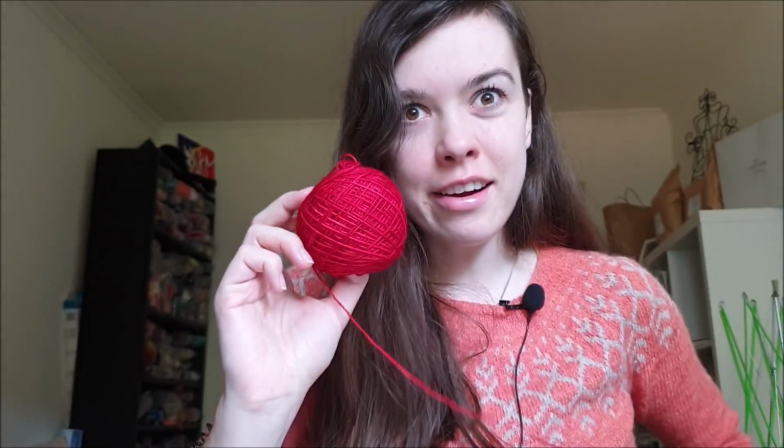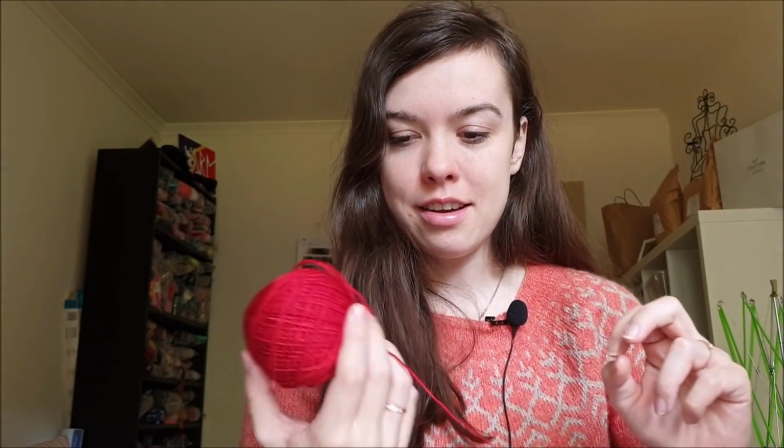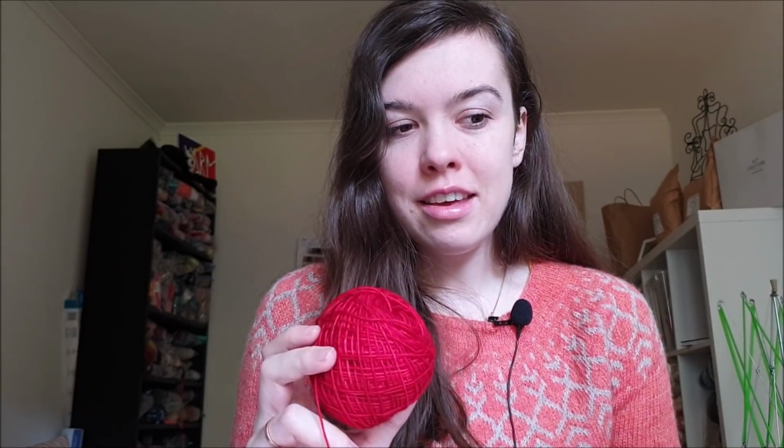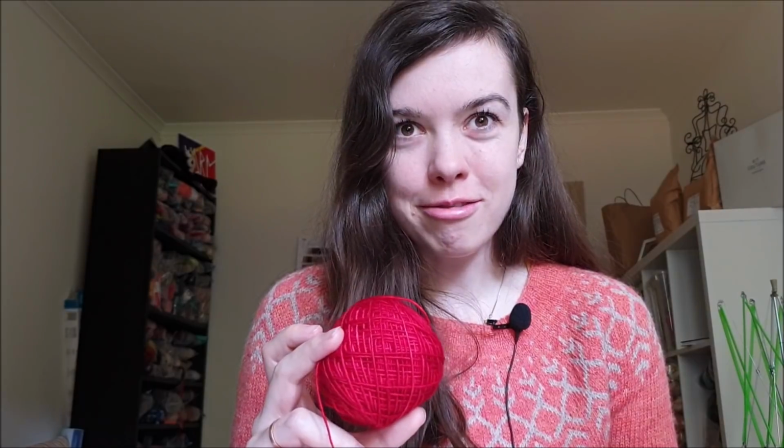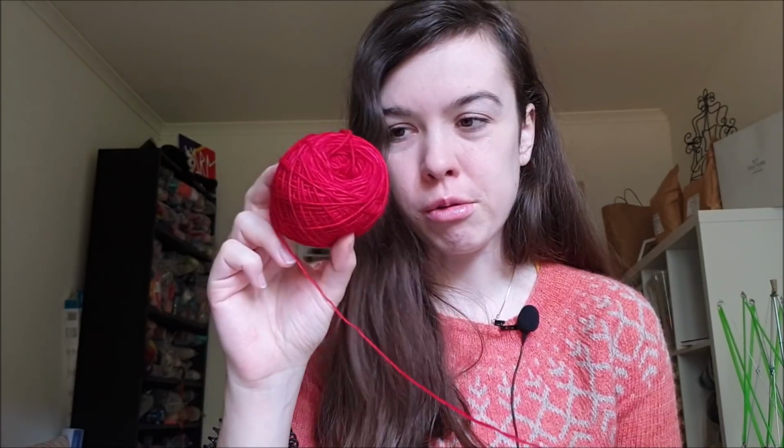So it's a single ply yarn, and that was the reason why originally I wasn't going to buy it, because I don't knit sweaters out of single ply. But this color just really, really caught my eye, and I just really wanted to do something with it, and they only had it in single ply. So I decided to just throw all caution to the wind. I know plenty of people knit sweaters out of these soft single ply yarns. I usually argue against it very strongly, so I'm not following my own rules here.